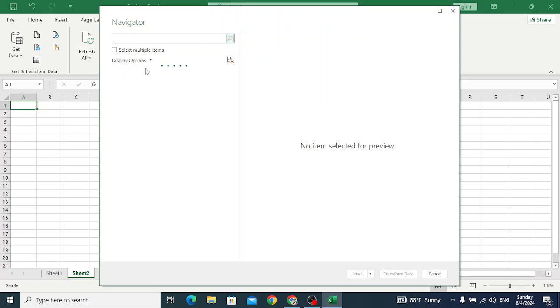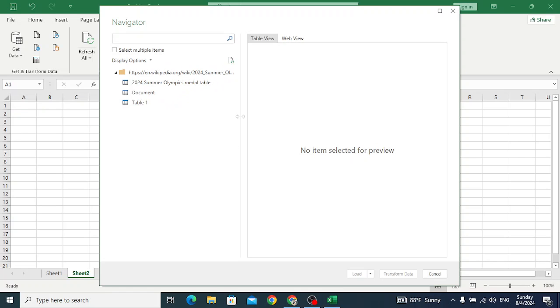Yeah, the data is loading. So the data has loaded. Now we want to fetch this data, the 2024 Summer Olympics medal table.